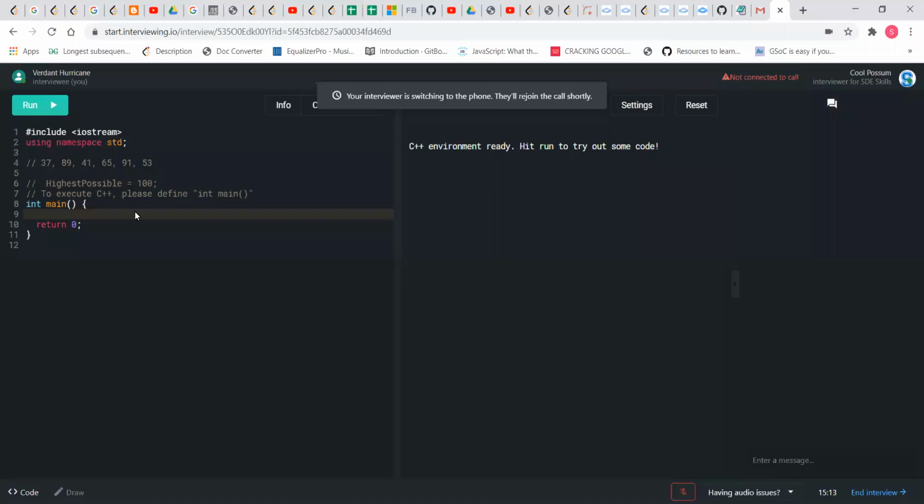Some work in quadratic time complexity, or some in n log n. So I can sort this in up to n log n time complexity, where n is the length of the input. But if I'm given the highest possible, right, how can I make use of that? Correct.